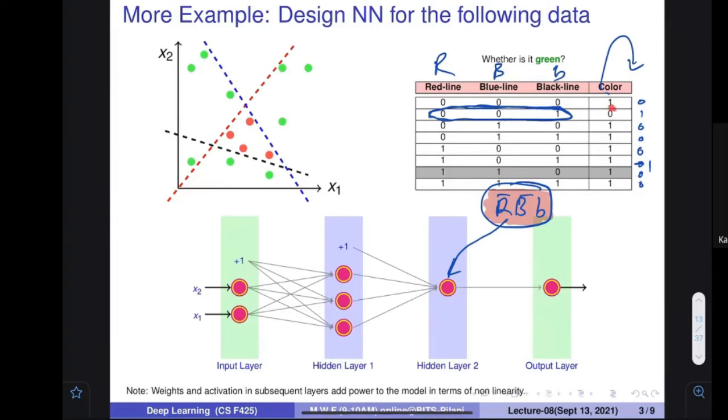It is 1 at this particular place, and all other places it is going to give you 0. So again I get a NOT gate at this particular place, and you know that a NOT gate is also possible. We have seen that. What are the right parameters to make a NOT gate? Got it, sir? Okay, good. So in this way, this is a circuit.